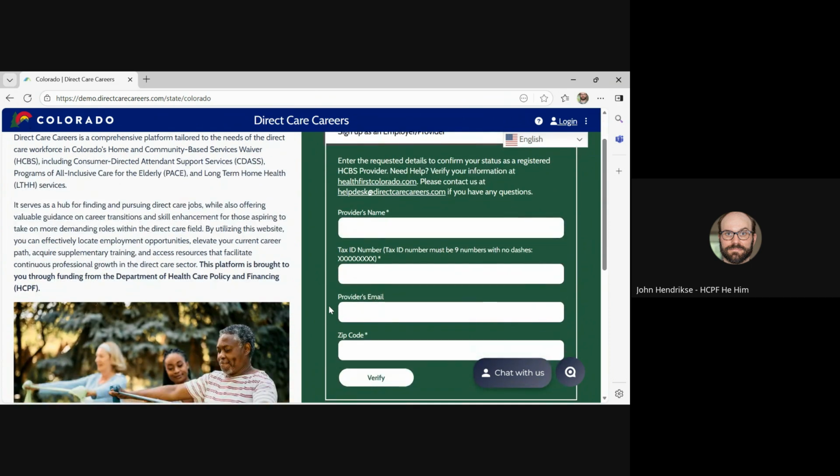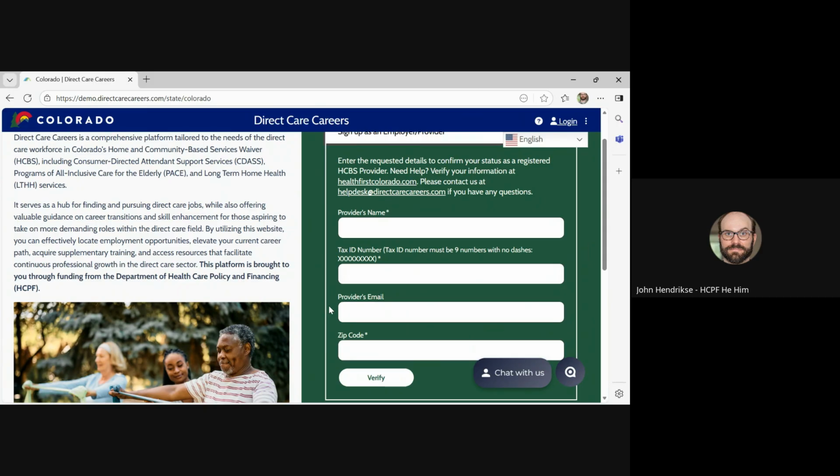The first part of this is your provider name, your tax ID number, and your zip code. If you can't get in, what you would want to do first is go to Health First Colorado and confirm that the information you're putting in for the provider name or your zip code is what we have on that website.